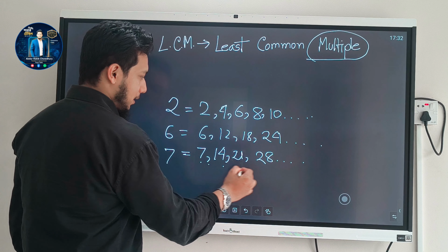Now let's learn how to find the LCM. There are two methods to find the LCM. One of them has already been shown to you. Another method is called the prime number method. In the prime number method, you have to break the numbers into their prime factors. Like 2, 2, 3 multiplied gives 12. 2, 2, 2, 2 multiplied gives 16. 2, 2 and 5 multiplied gives 20. You will collect the highest power of each number.